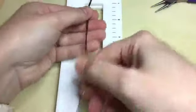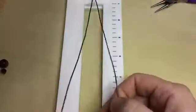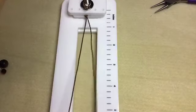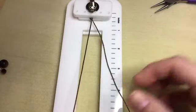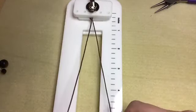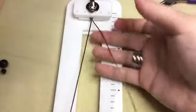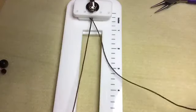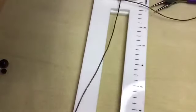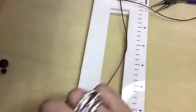Okay, so what you're working with is two strands. Now, you're gonna decide which strand is the left and which one's gonna be the right, or not necessarily left or right because that's always in the same place, but what's gonna be your dominant hand and your non-dominant hand. You want your dominant side to be the working side, okay? So we don't want any beads on it. We're gonna set it to the side. I'm just gonna pull it up and over here. We're worried about this strand in the middle.